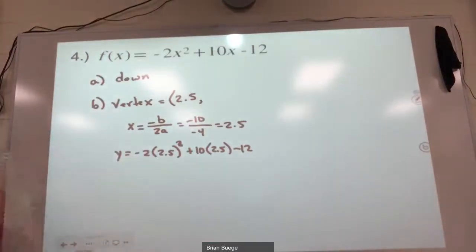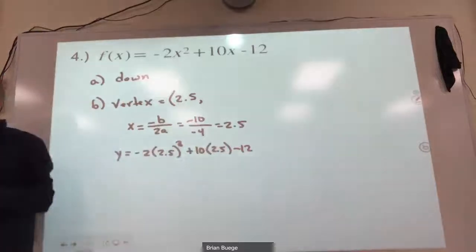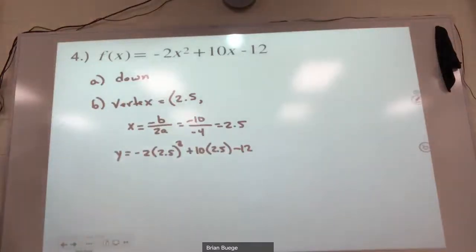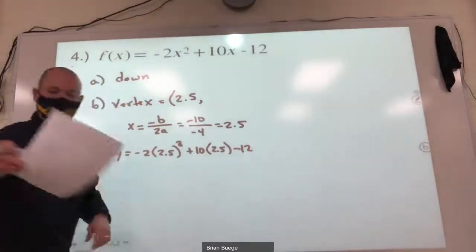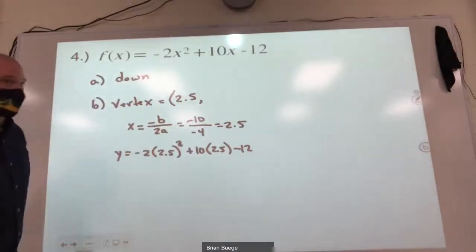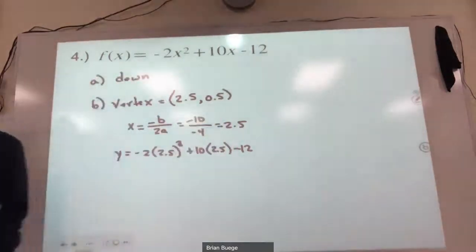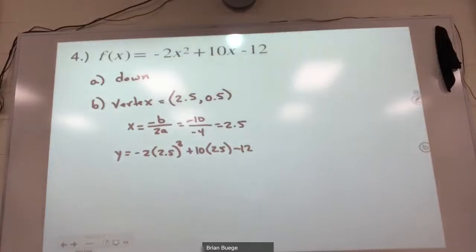And that you can then just plug into the calculator. Again, the biggest thing I can stress is make sure you put parentheses around whatever you're plugging in. And what do we get? If you do it correctly, the answers are on the back. What does it say? A half, looks like. So we get 0.5 as an answer, positive 1/2. I assume that's what you get when you type it in, because that's what it said on the back side.